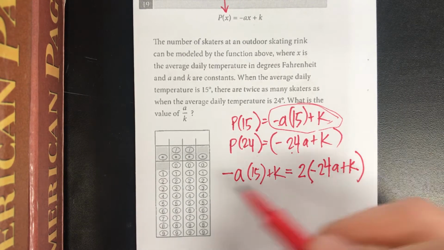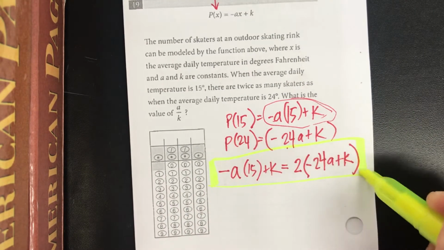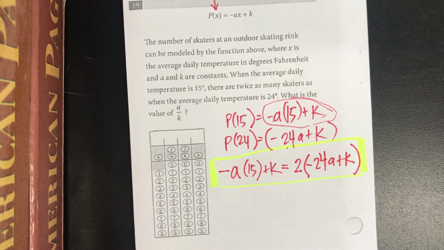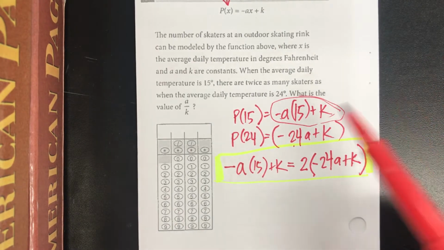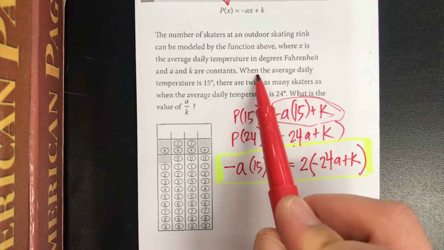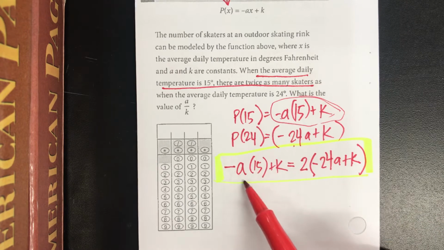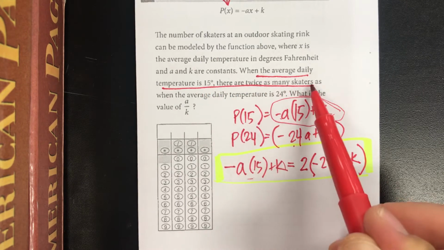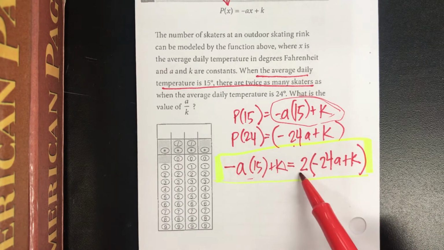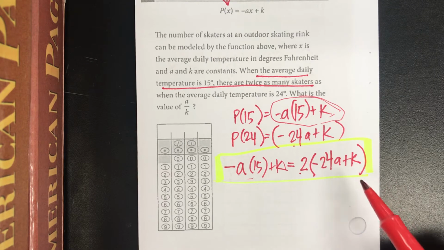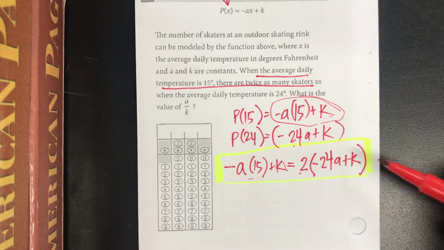So this is going to be, I'm going to highlight this, the part that I think many of you guys need to study over and over so that you don't get this wrong in case you get it on the teach back. Okay, so go through that again and again so that you understand this portion right over here. When the average daily temperature is 15, and we know that when it's 15, it comes out to this, that's why it's here. There are twice as many skaters as when the average temperature is 24, and when it's 24, it's this. So we're going to take twice that right over here, and this is the part that I think many of you guys will get stuck on. Okay, so stop here and go over this several times now.